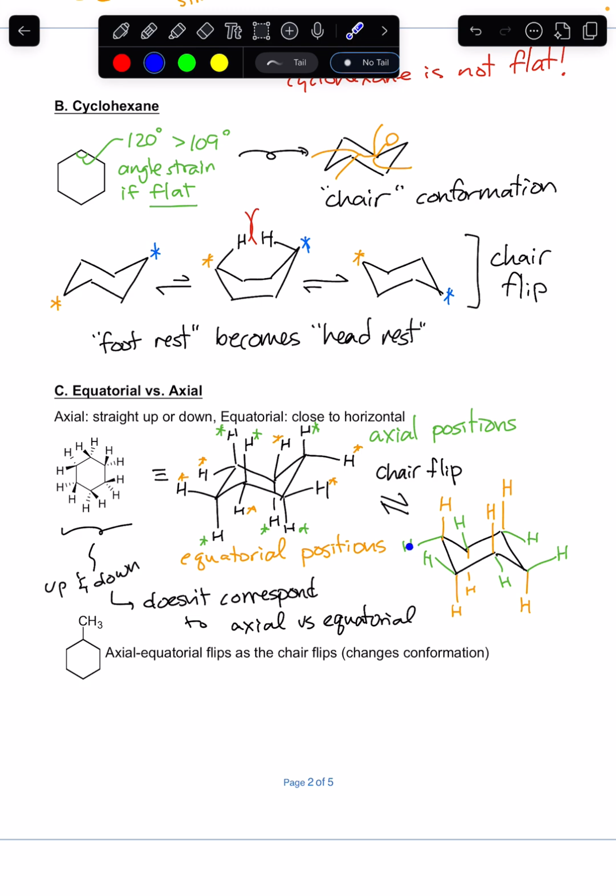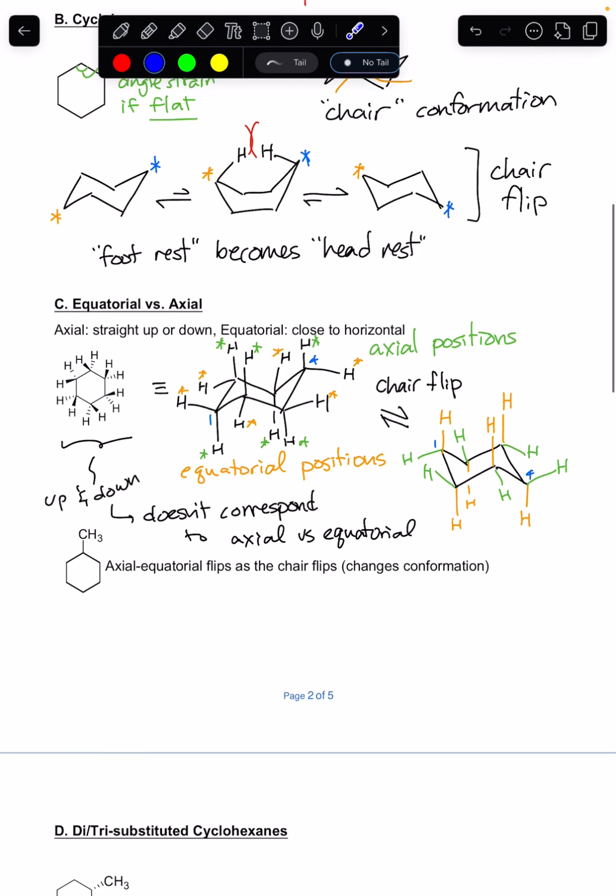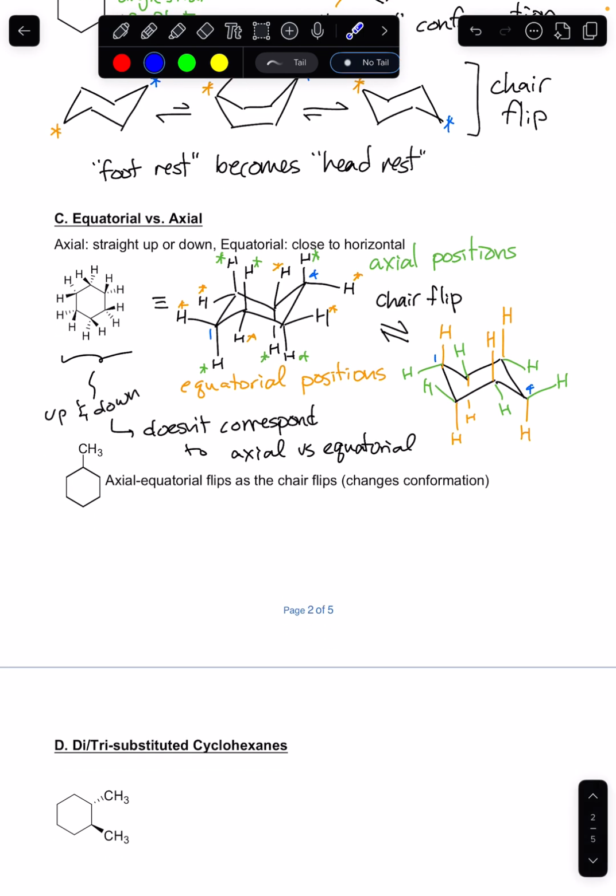Like this, maybe it might be helpful for us to number this. So this could be carbon number 1, then this would be carbon number 1, this would be carbon number 4. Right, this hydrogen is equatorial and down in this chair conformation. Here, after the chair flip, it's axial and down. Again, use your own molecular model kit to make sense of this.